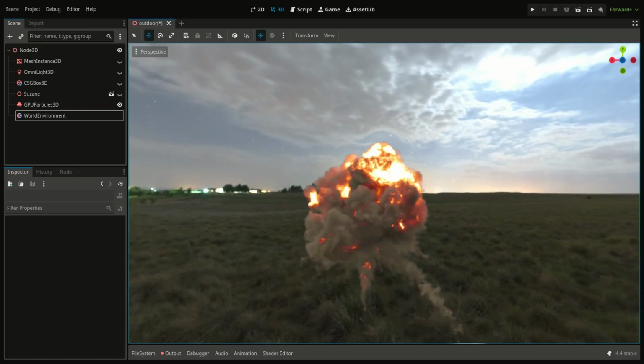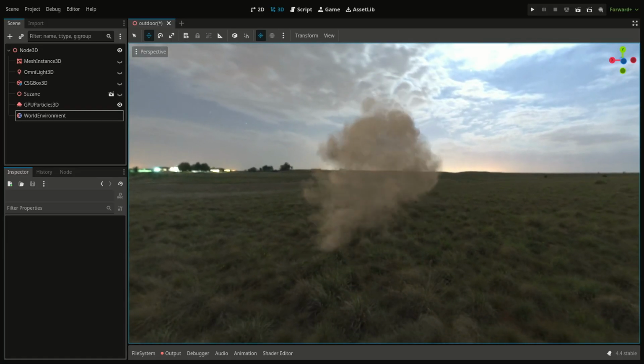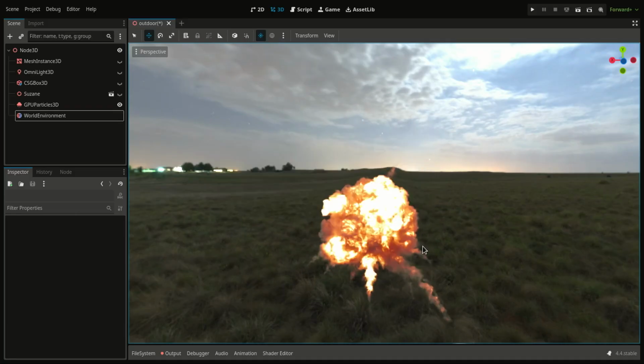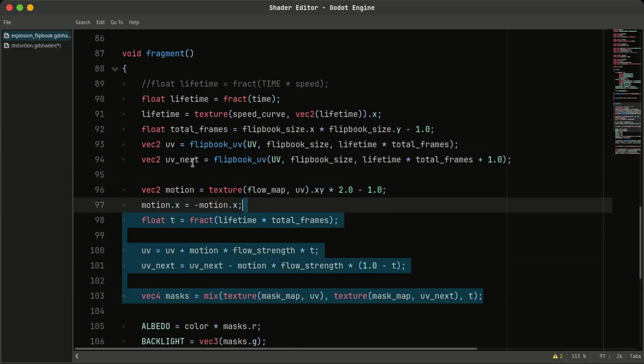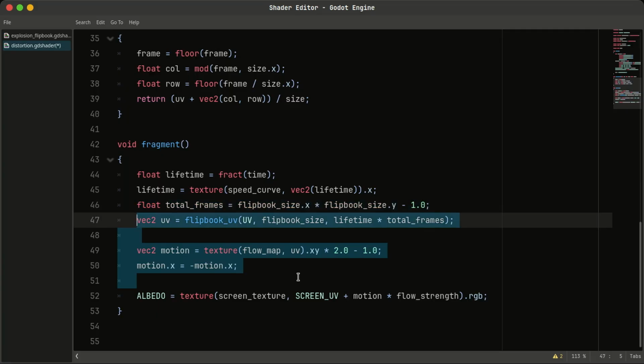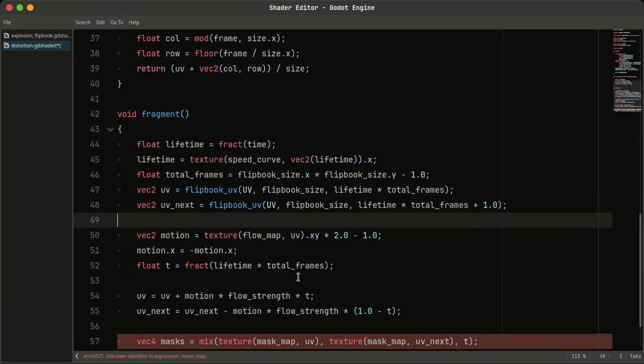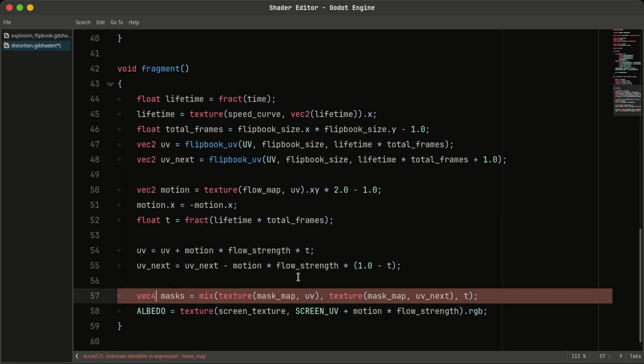Actually, I'm starting to think that we could use some frame blending for the distortion as well. So yeah, let's copy these lines. And here, what we're going to do is sample our distortion .xy.